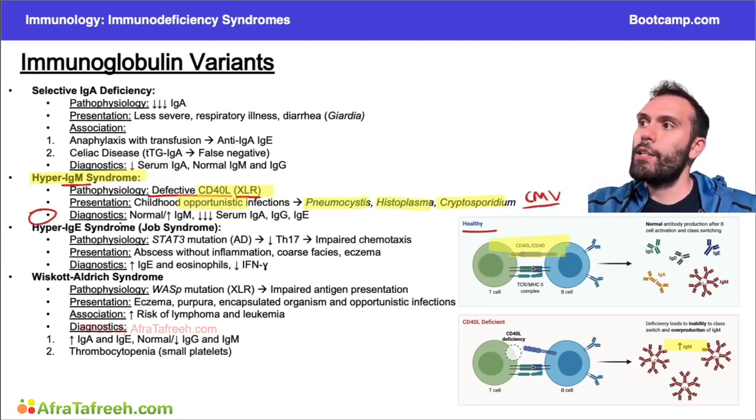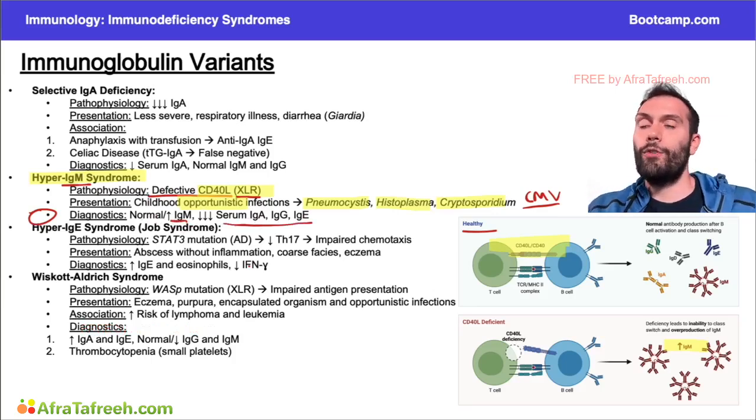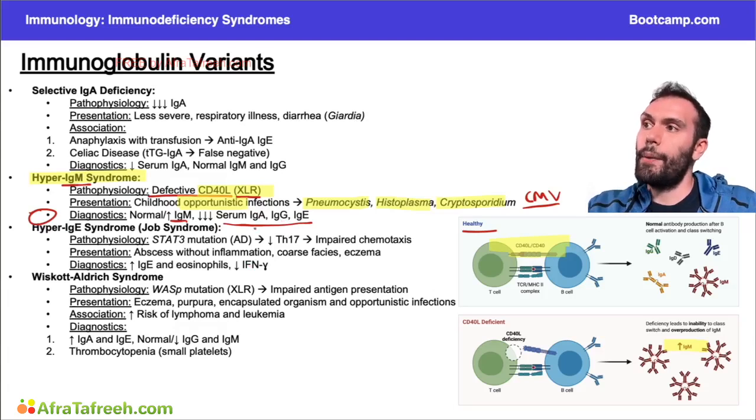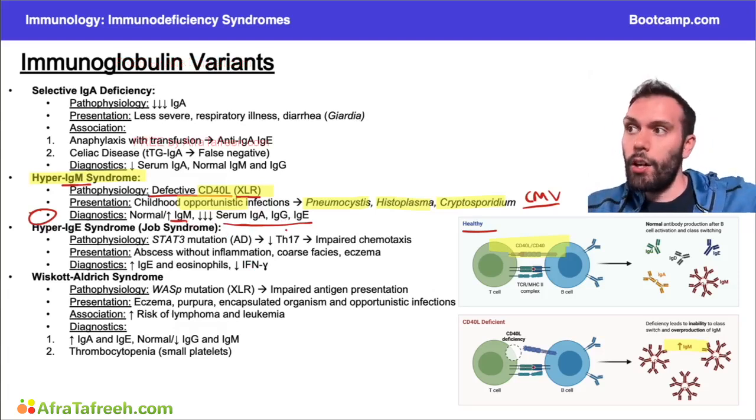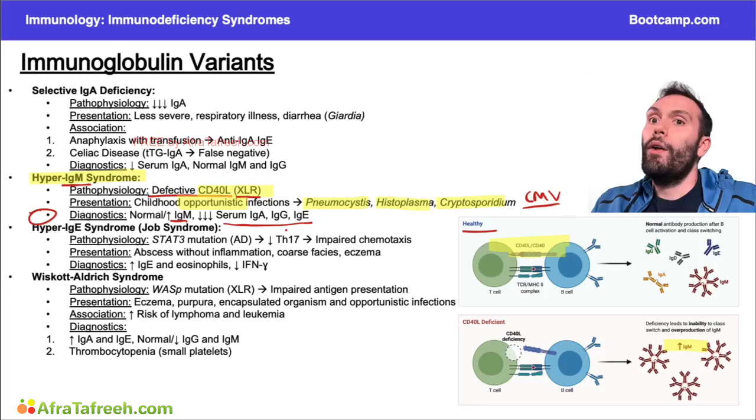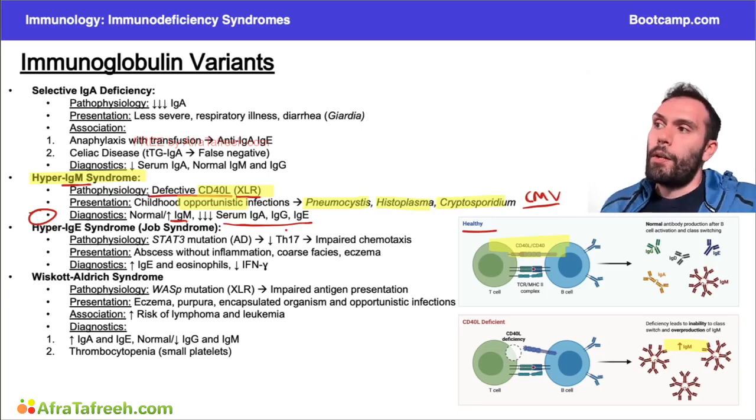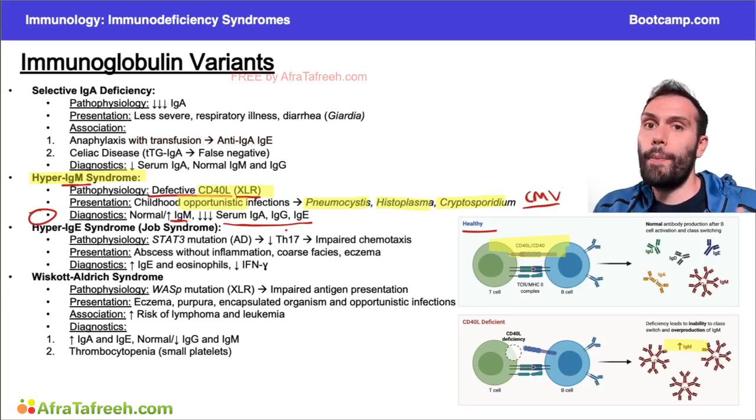But the biggest thing is when they show you the diagnostics, you're going to see the IgM levels can be high or normal, but all of your other immunoglobulins are going to be pretty much deficient. Okay, and again, how do you differentiate this from common variable immunodeficiency and Bruton X-linked agammaglobulinemia? Well, again, you just look at the immunoglobulins. If all of the immunoglobulins are low, including IgM, well, then you're thinking more about a Bruton's or a common variable immunodeficiency. But if the IgM is high or normal, now you're thinking more about a hyper IgM. The issue is just class switching. It's that CD40 ligand binding that we're concerned about.